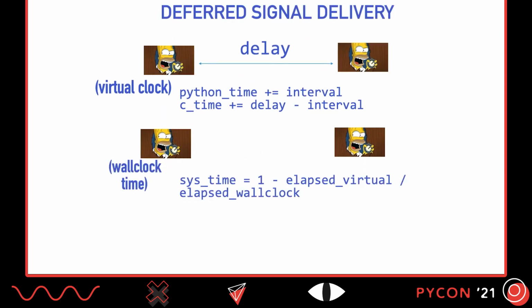In addition, we can rely on the same insight to separate out system time from total execution time. So here, Scalene records the actual wall clock time, which includes any time spent on the CPU or sleeping because of I/O. And this lets Scalene compute how much time was spent in system time for each line of code.